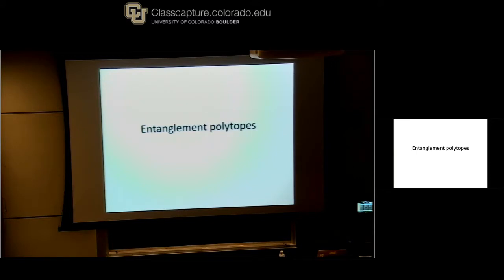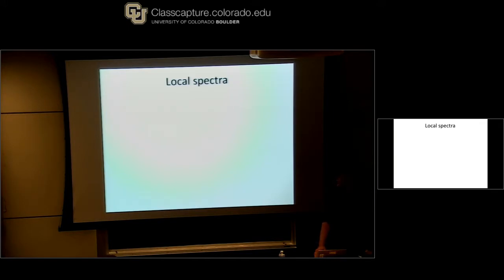Okay, so the next topic is entanglement polytope. I hope I have the right notation for you, and this, of course, doesn't work. We'll just do it like that. Okay, so basically what I want to tell you now is some really funny, interesting, unexpected theorem, I think, that has to do with local spectra.